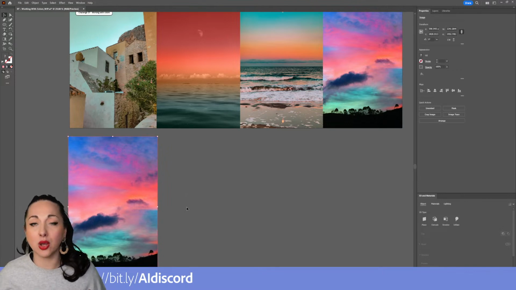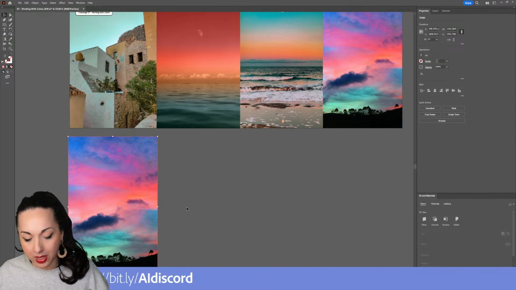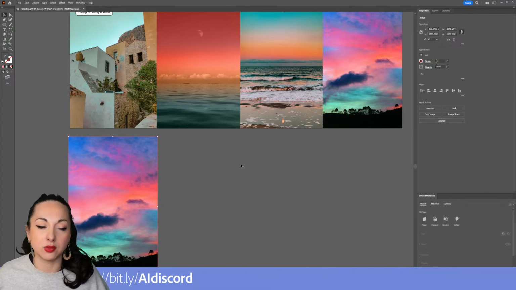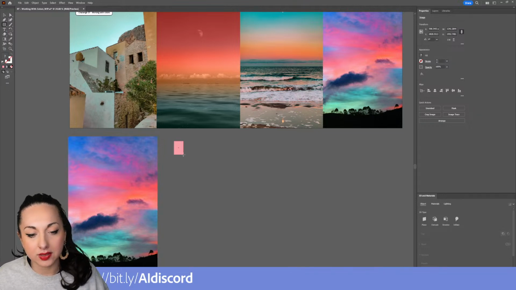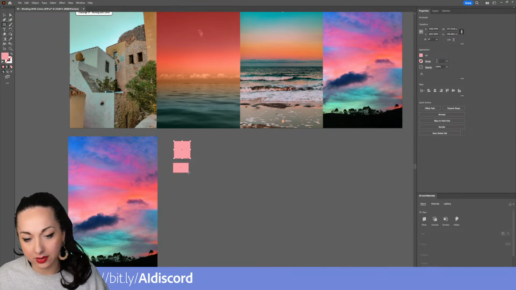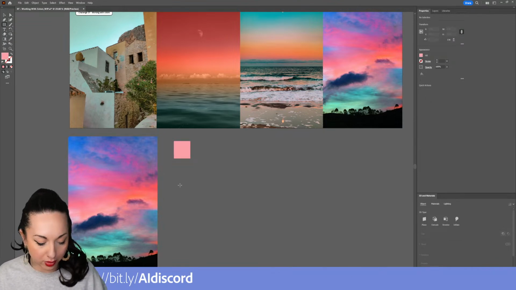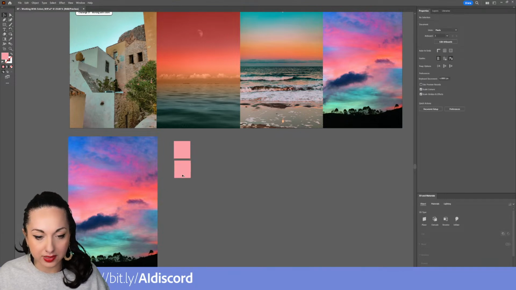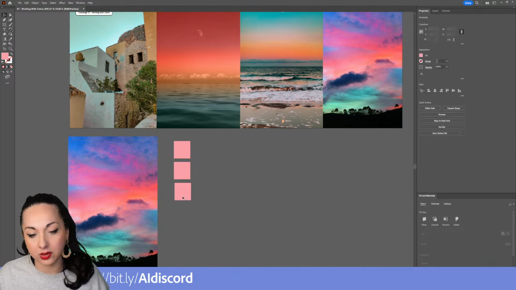And check it out. What would I do if I wanted to start picking up colors from the image? I guess the majority of us would first go to the Rectangle tool in the toolbar, or simply press the letter M on the keyboard, and create a first rectangle or square, and then create another. Or you can be more consistent and simply duplicate the one you have over and over.